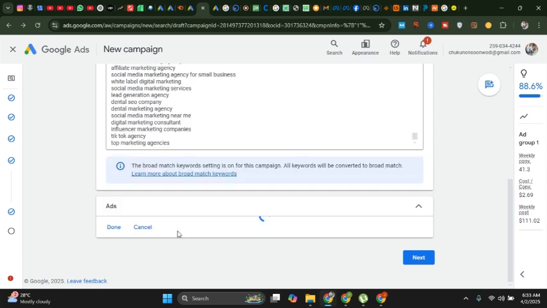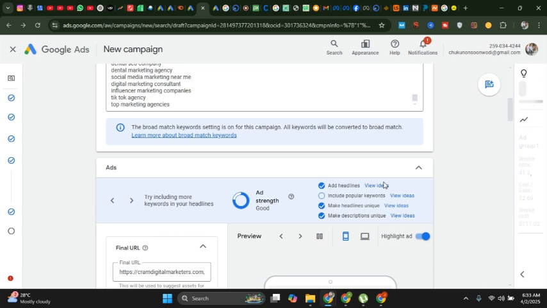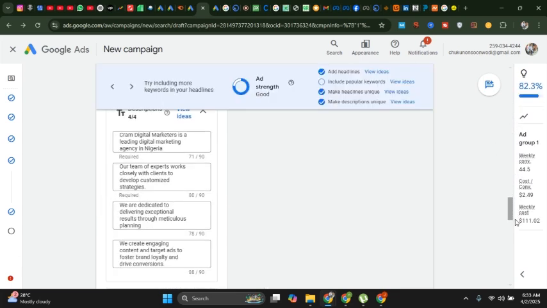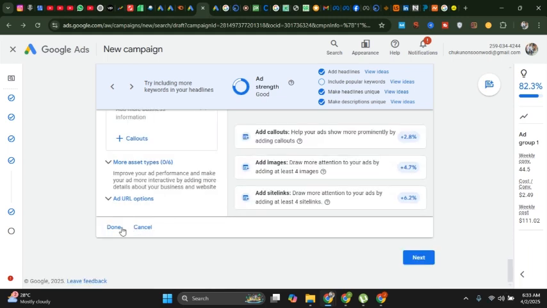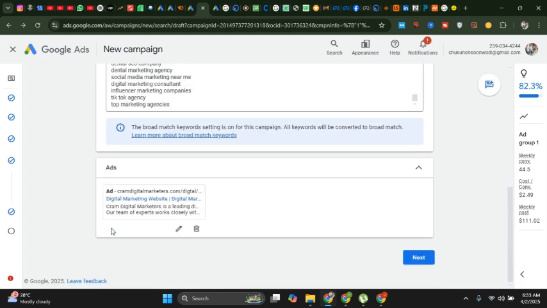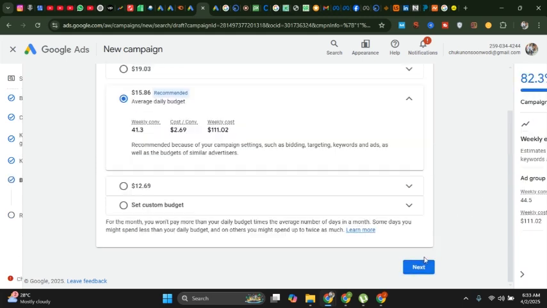Don't just put a page because you want more real estate. Make sure that it's geared for conversion action. So you understand what I mean by that. You add the callout, you add as many ad extensions as you can, so that you have a lot of real estate to work with. Then we can continue.